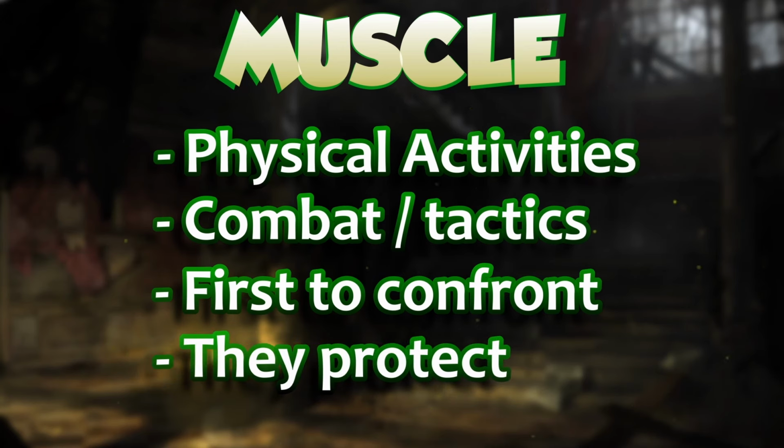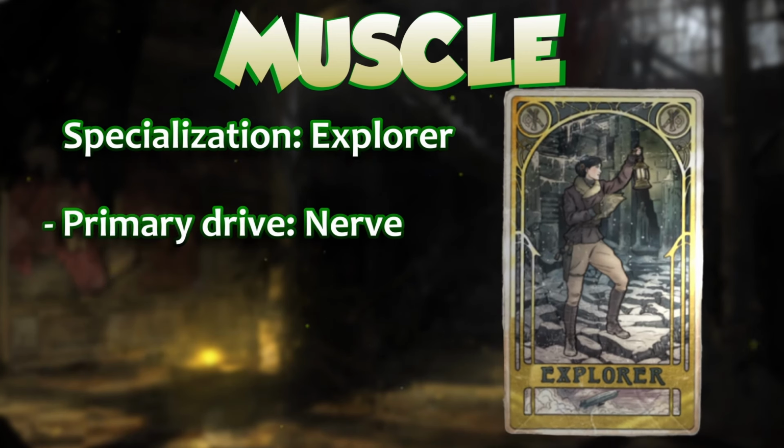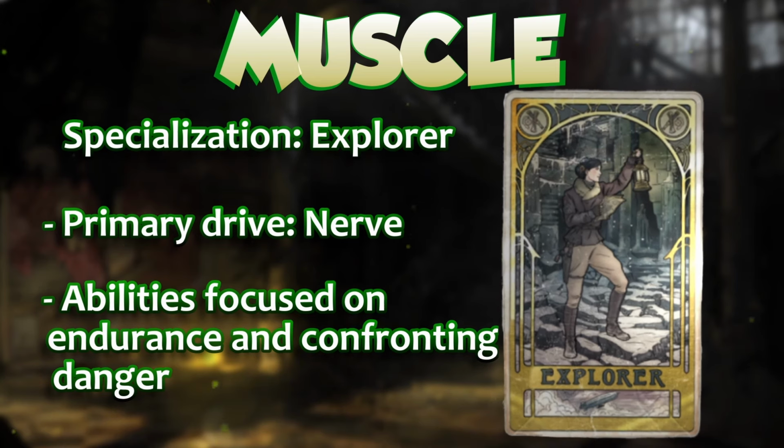The first specialization for the muscle is the Explorer. In this case, I like to think of a Lara Croft or Indiana Jones type character. The Explorer is heavily focused on nerve as a primary drive, and the abilities focus around endurance and confronting danger. With the ruins of Old Faerin not far beneath the feet of the citizens of New Faerin, perhaps your character has accidentally found an entrance to Old Faerin in their life and yearns to explore further.